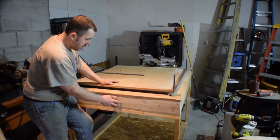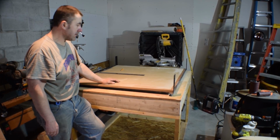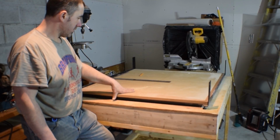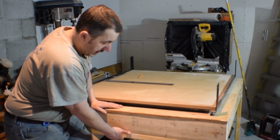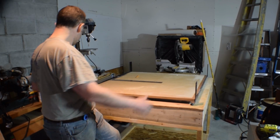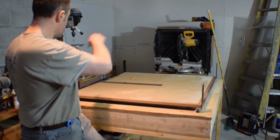All right, so this is the base that I had built for the CNC to sit on downstairs in the basement. I just took the top of the CNC off and separated the base from it. I brought this part up and attached it to the frame base at the bottom. Put the base of the CNC up here on top to see how much room I'd have on either side. And I have a couple inches all the way around.